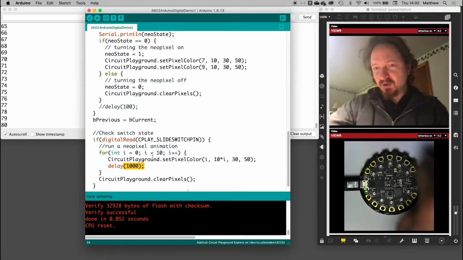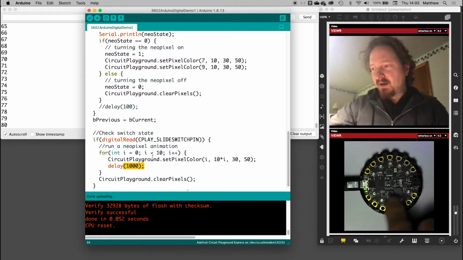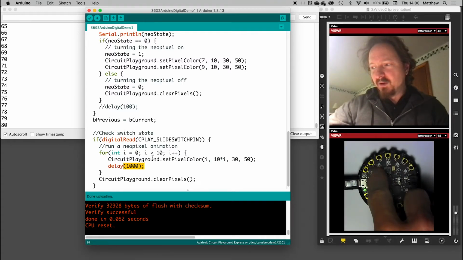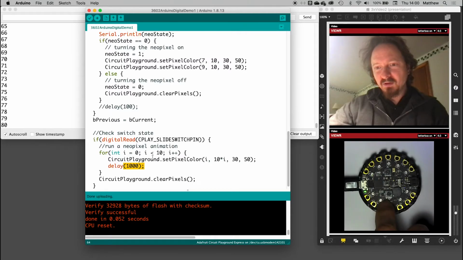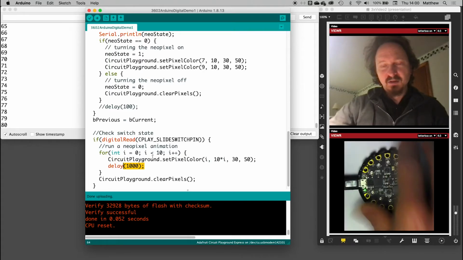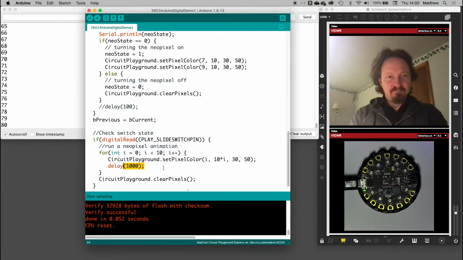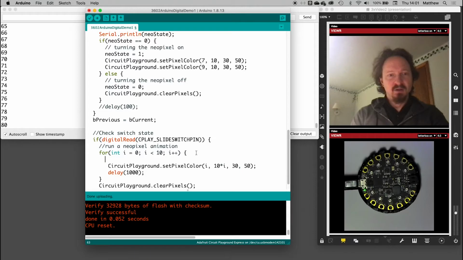So I just had them go on in a ring. That was fine. I want them now to blink based on which number they are. So I want this one to blink once, this one to blink twice, 3 times, 4 times, etc. as we go around the loop there. So to do that, I'm going to have a loop within a loop, right? And this is where the programming logic can get a little complex.